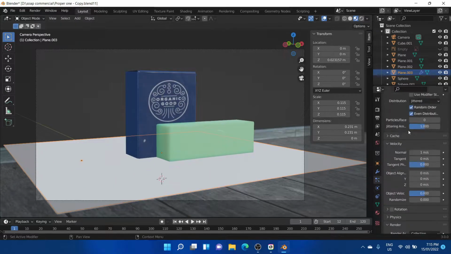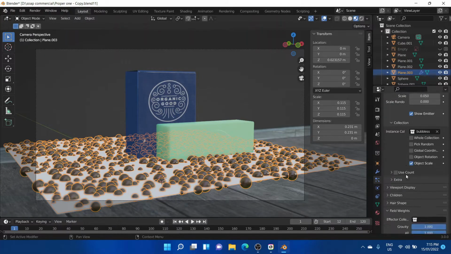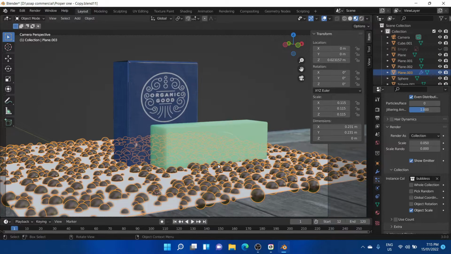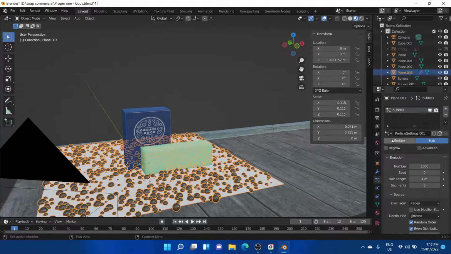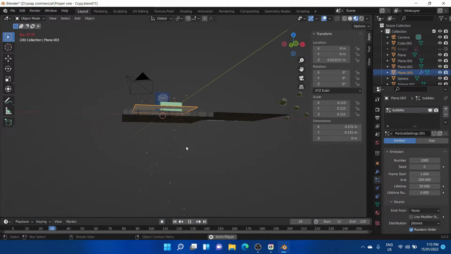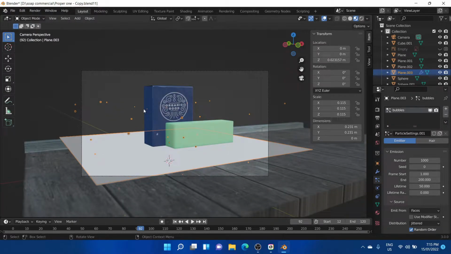Okay, so now if you actually wanted to scatter stuff around such as rocks and you're in the hair section, you're going to want to do the same thing. Go into the render section, choose collection or object, and choose the object or collection that you want to render as. And see, this is what I meant. Since we chose the hair, it scatters stuff around. But we're creating bubbles and we don't want that. So now you can see that these objects or particles that we created fall down crazily. And in this case, if this is what you want, go ahead. But what we do want is for them to float up, so we need to change how they move.